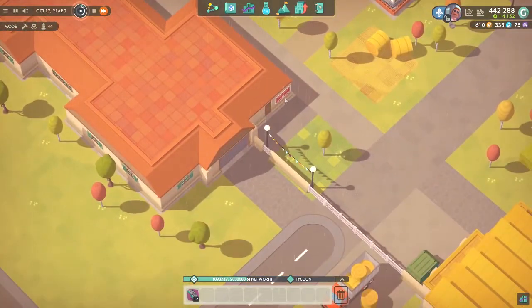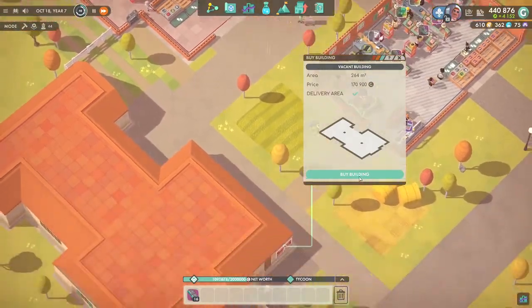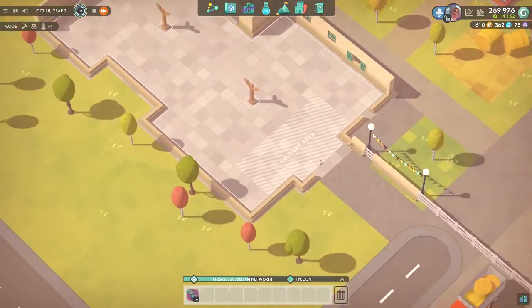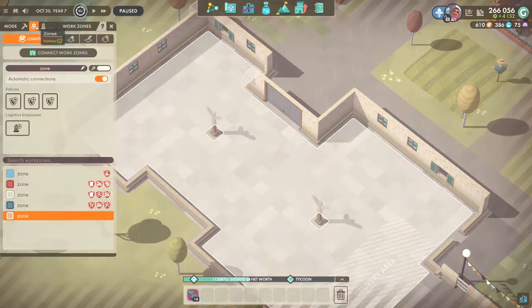This one over here is 170,000, but it has a delivery zone. Let's do that one. Sure, that has a delivery zone, so that's fine with me. That'll kind of have a little bit of a benefit here going into this area, so that's fine with me. I want to close that, please. Can I open this one just to see?